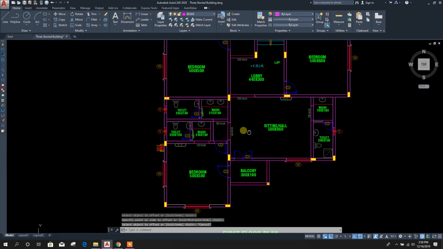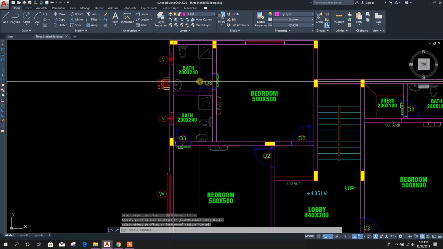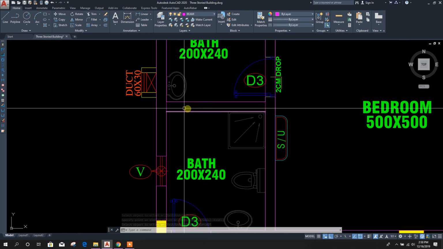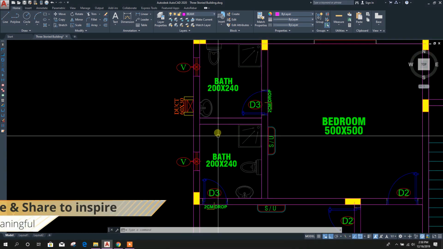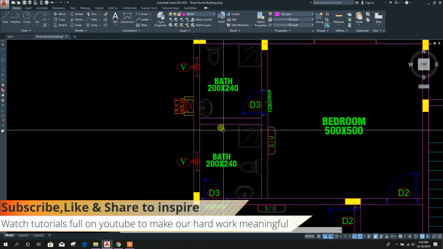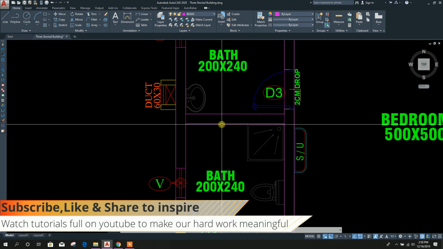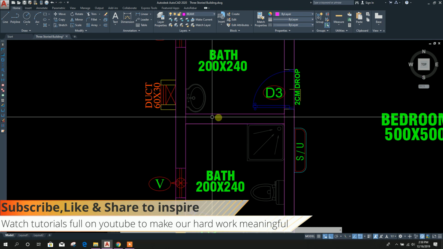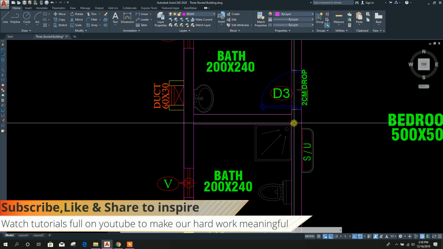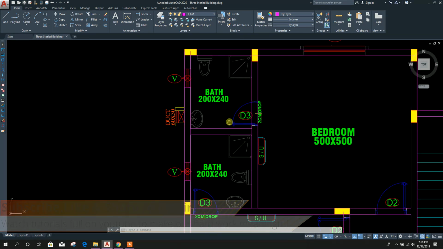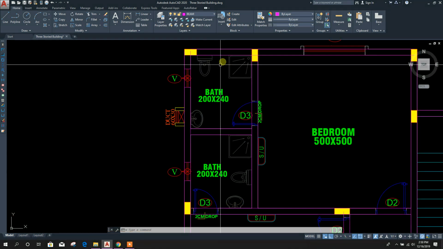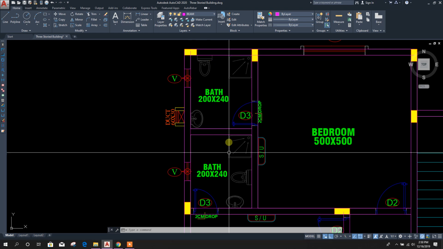Like this. Now here we can see here is wall, so here we can provide beam, and alternatively we can provide extra bar here. If we provide beam, then this slab area will be divided into two parts.